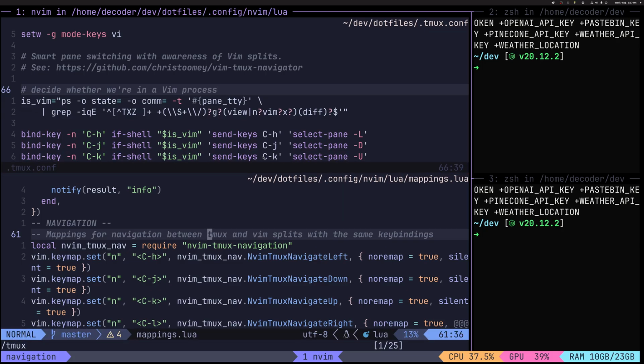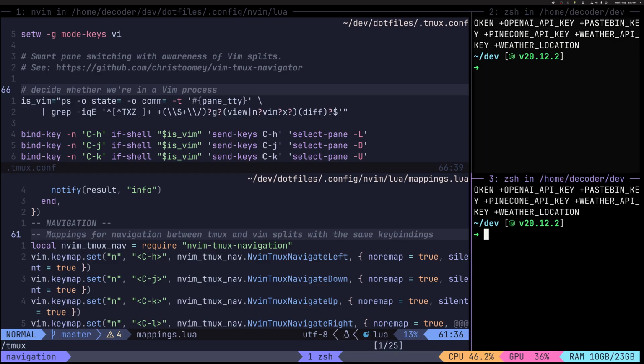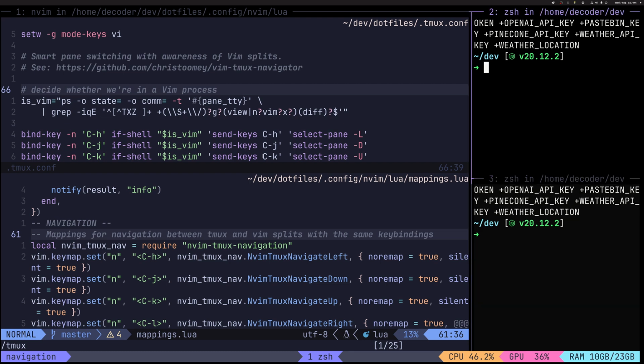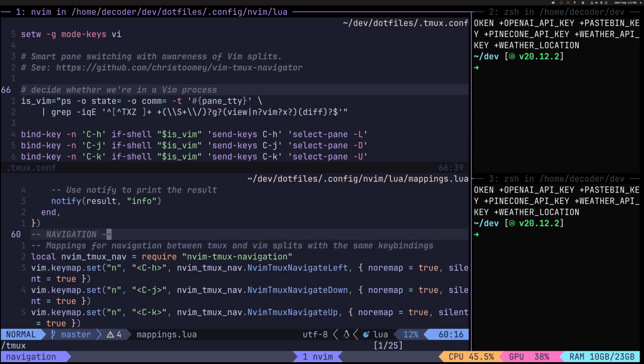If I hit Control L, you see that I went to the right-hand side and jumped out of the current pane into a different Tmux pane. I can do the same with Control J and K to go up and down between panes, and then from a pane with Control H I can go back again. So this is seamless movement between Neovim buffers and Tmux panes.